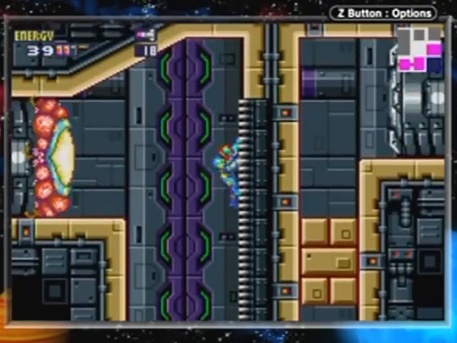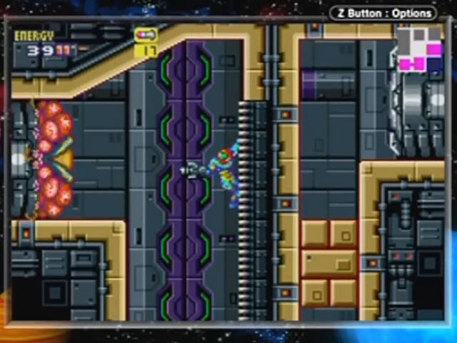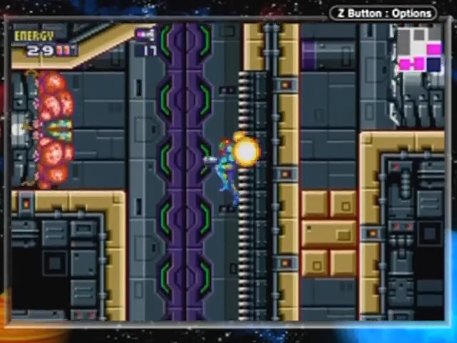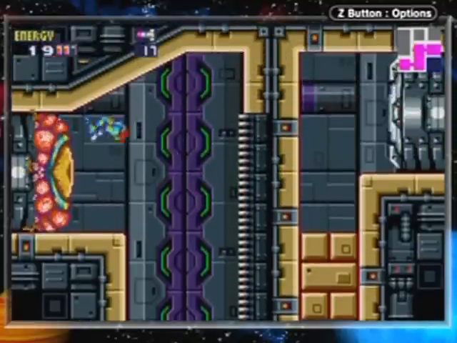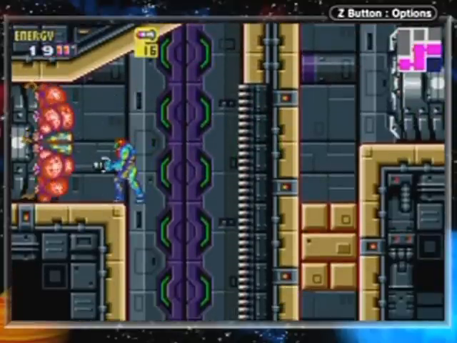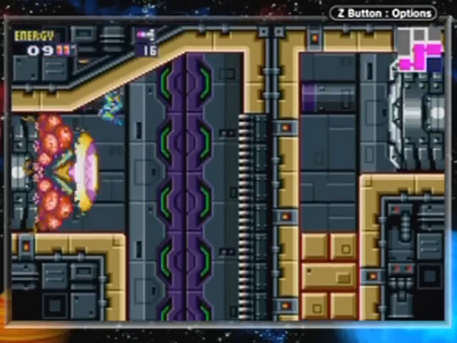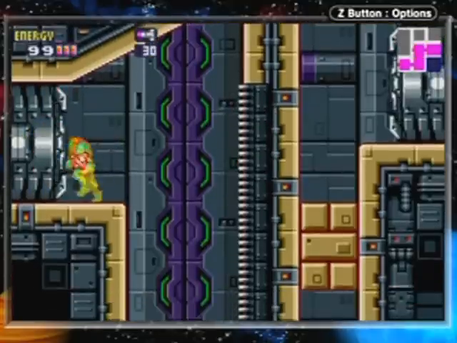This is really annoying, this particular one here, because you have to climb down and avoid the shots. I suppose you probably could jump out of the way if you get close to it. In fact, maybe I should try that for kicks. Let's see here. Maybe not. I don't know. Well, it might work. Alright, that's enough experimenting.